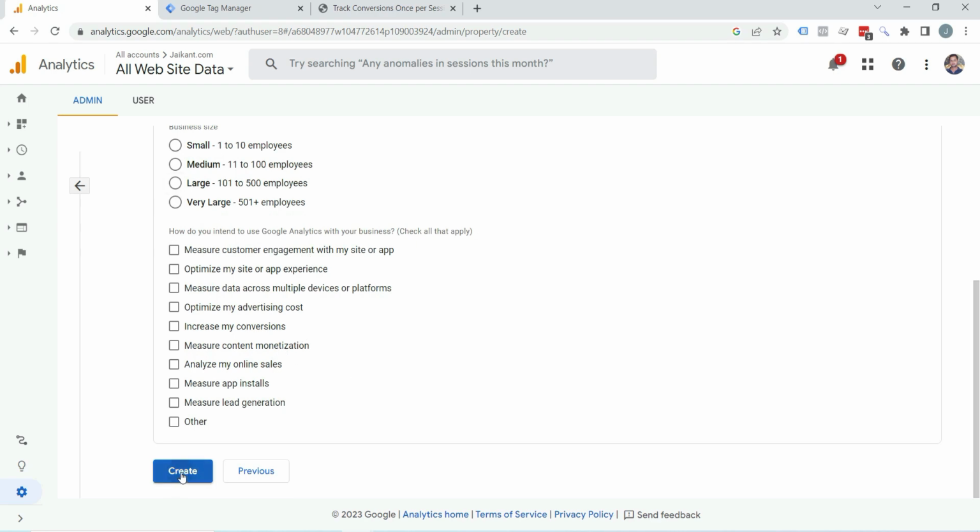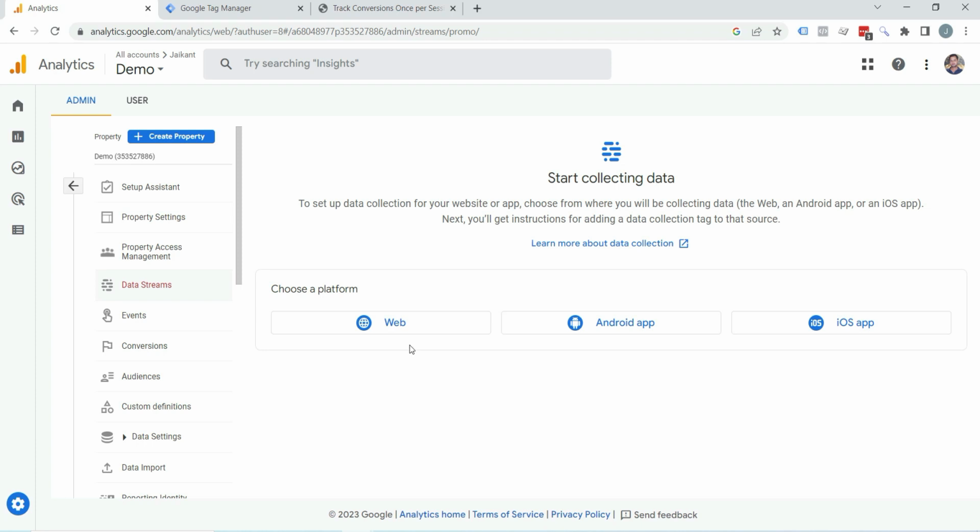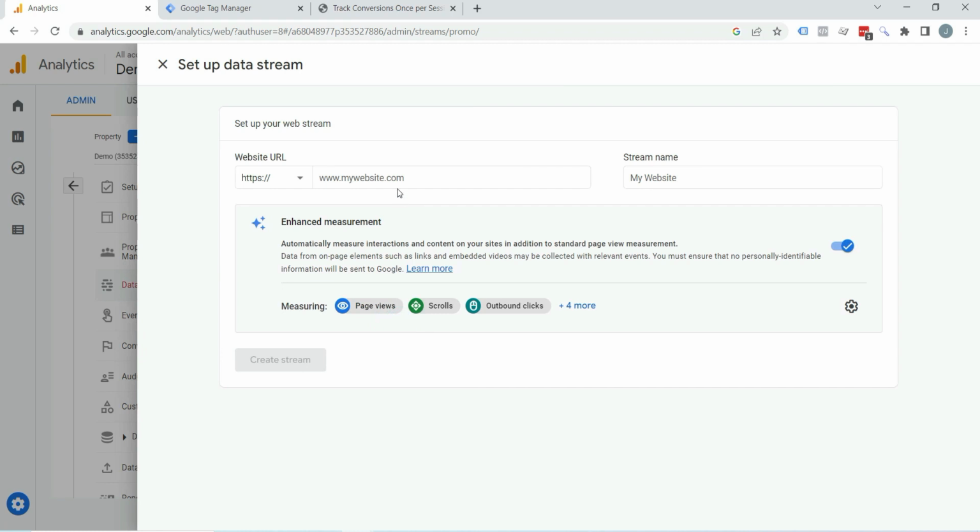Click on create. So here you can see three options: web, Android app, and iOS. Usually we work with websites, so we will select the platform web. Click on it and enter the website name. Here I am entering my demo website URL, and if your website has SSL, then you should keep it.